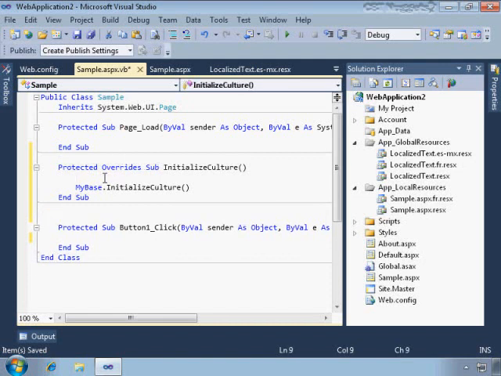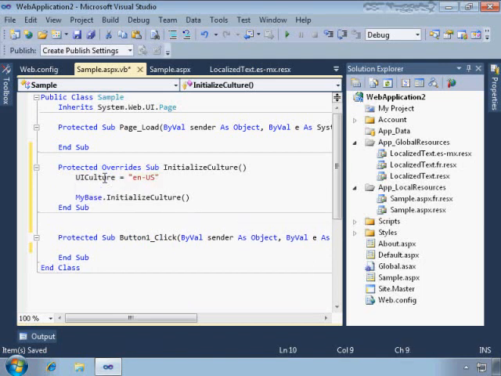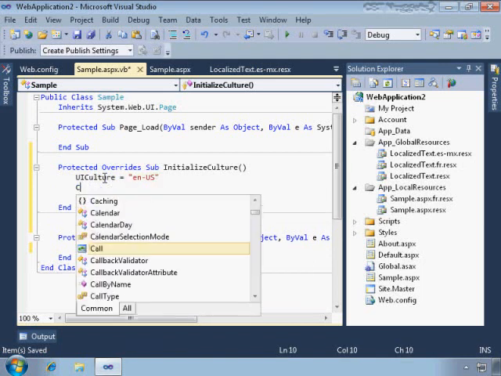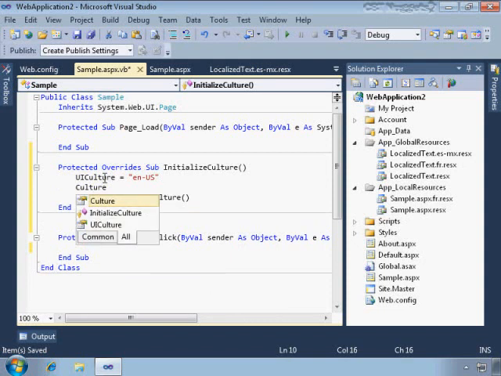So in here, you're going to take a look at whatever data you passed in to set the culture, and then you're just going to say UICulture equals whatever you need it to be. And Culture, oops, you're going to set the same way. You know, it could have been from a drop-down list box, whatever somebody wanted to put.